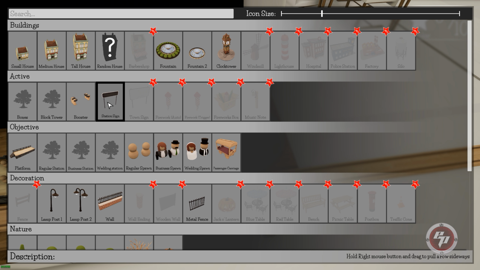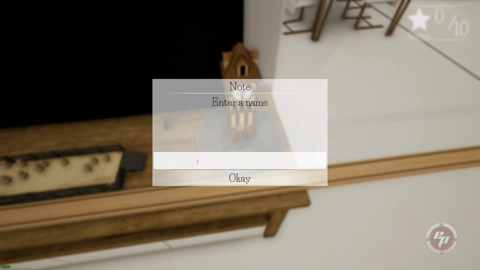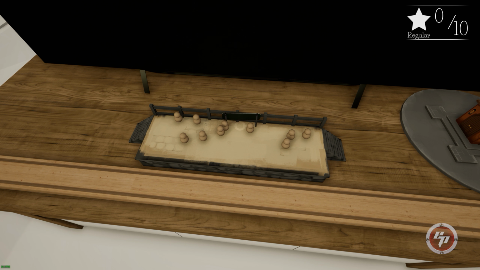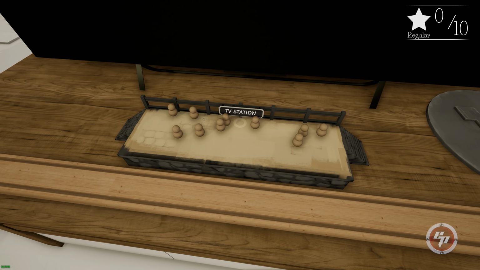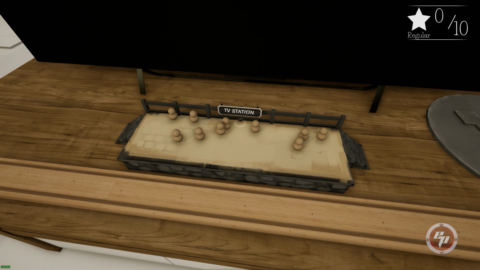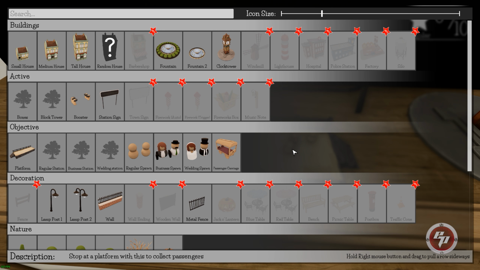Let's do a sign. We need a sign. So let's call this TV station. Isn't that clever? Not. So here's our sign. I use the R key to rotate, and it only rotates one way. So if you miss, you have to keep pressing and go all the way back around. So let's put it right about there. There we go. And let's see.